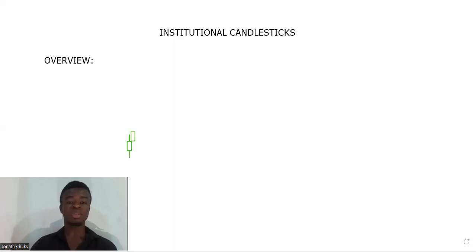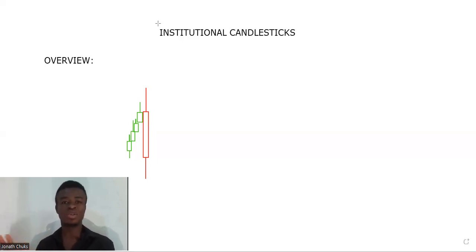But when you see something bigger like this, let's say the market is in an uptrend, moving, and all of a sudden you see something like this, boom, a candlestick forming with this kind of wick. This is what we call the institutional candlestick. It's a very long candlestick that, when it comes, covers a whole lot of candlesticks. You can't even believe it's just one. It shows that the institutions, the banks, the hedge funds, have already entered the trade with their large capital and a very high lot size.